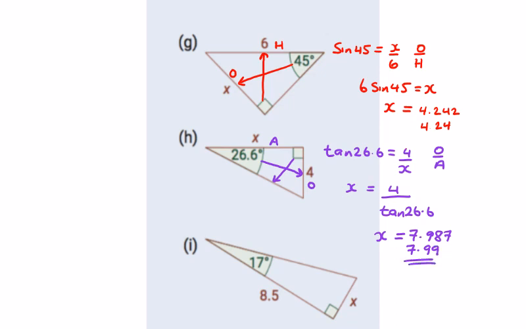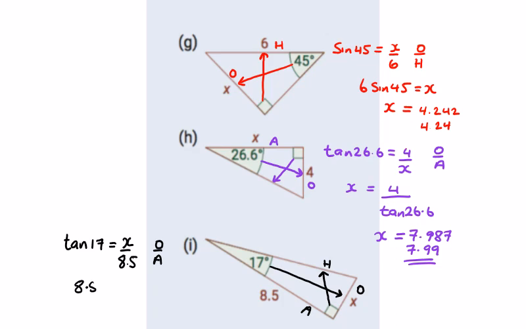In the last question in this video, we have opposite clearly and adjacent, the two straight sides. You can see we don't have the one opposite the right angle, which is the hypotenuse. So again, we're dealing with tan. The tan of the angle, 17, equals O over A. Easy to mix these up if you don't take your time. O is x, A is 8.5.